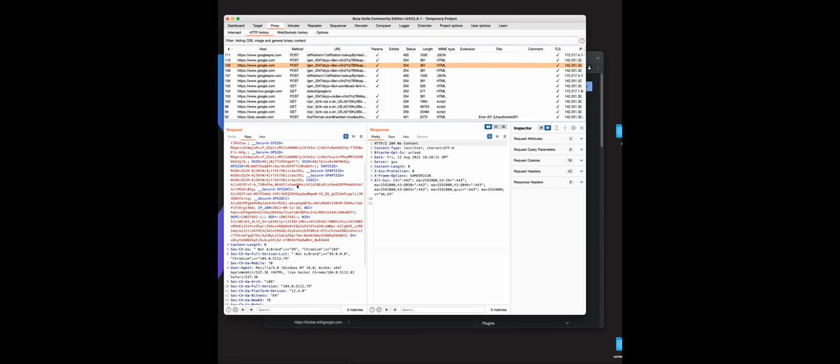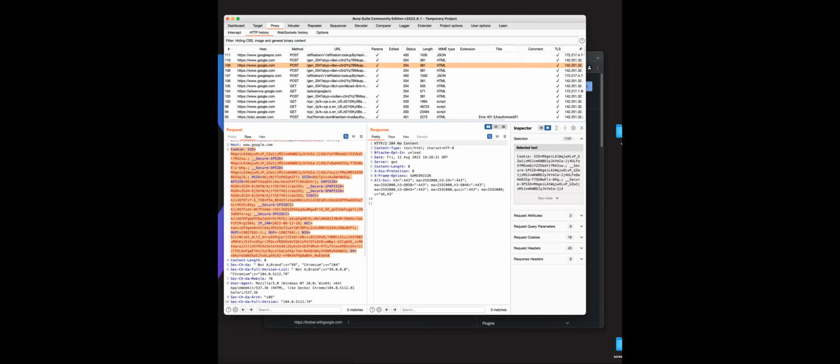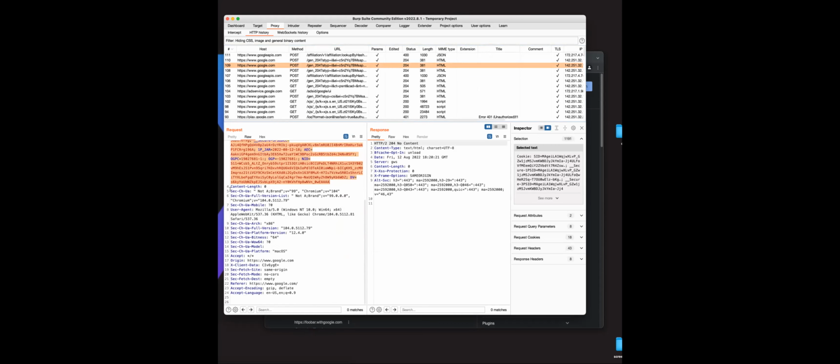And again, this is messy. There's a lot of data here, but we can take a look and see, this is HTTP. This is just raw HTTP. So it starts with a POST, which is the verb. So this is a POST request to this particular URL. Then there's headers like Host. My browser sent all these cookies. I've got a ton of other headers here. Then there was no body.